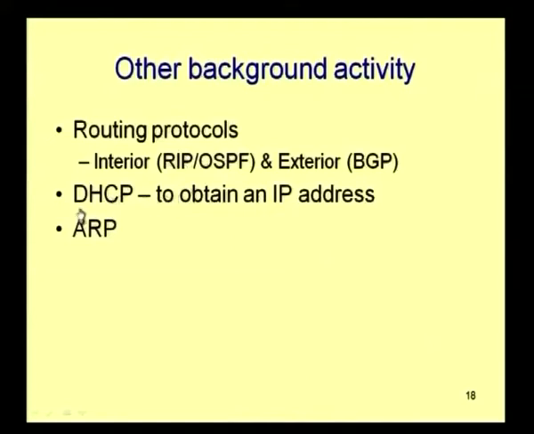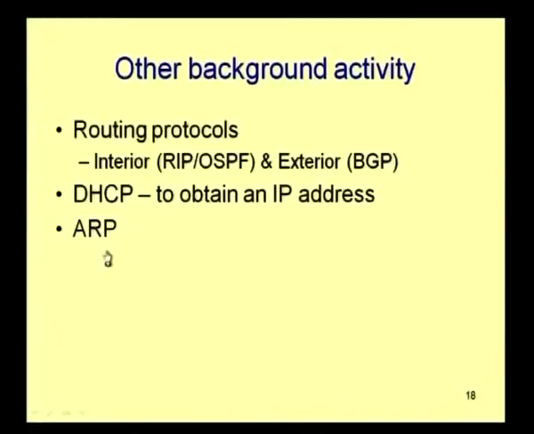Another background activity would be the DHCP protocol, which would be at the end machines trying to contact a DHCP server located on their networks to obtain the IP address. Our assumption here was that the client knew its IP address and used that IP address to establish the connection, but actually it has to first get the IP address. For that, it would have used the DHCP protocol. So, it would have sent a request to the DHCP server located on its network, and from that it would have obtained the IP address. This is another background activity that would take place.